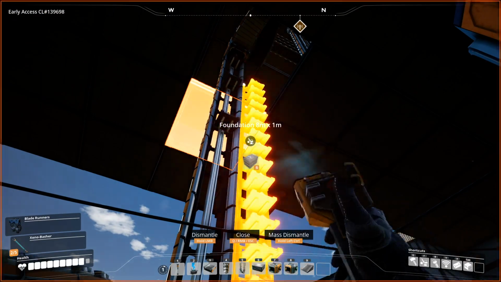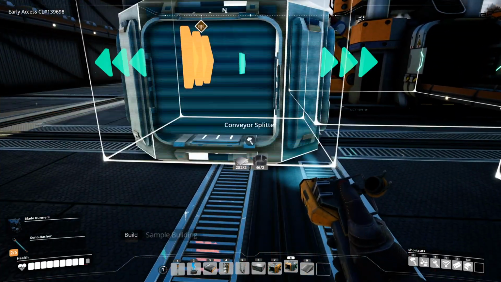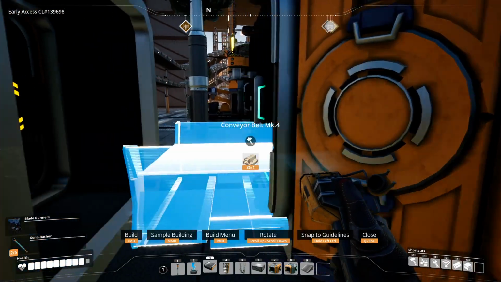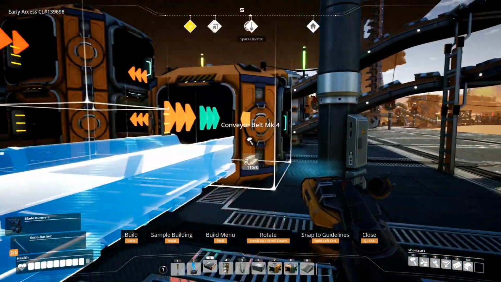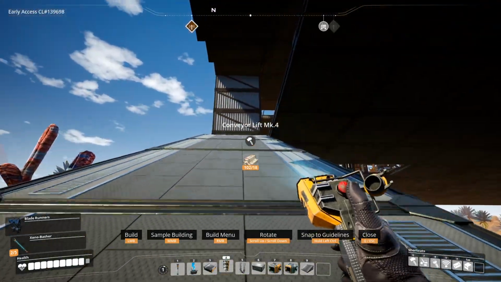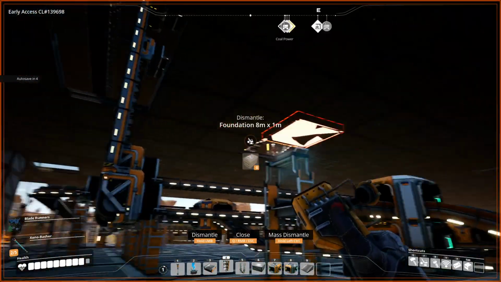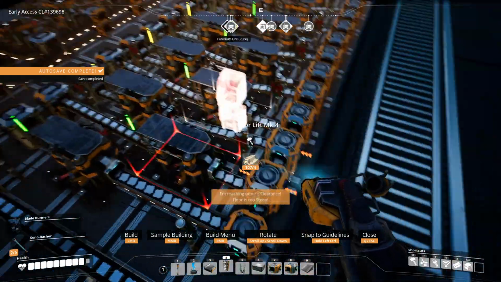So we need to get rid of this now. Okay, let's put a merger here. That's not going to connect. Okay. So we are changing this over to something we can use. Damn you. So I never ended up using that part. So might as well reconfigure this so that all of our constructors can be used for iron plates.